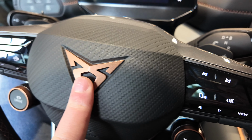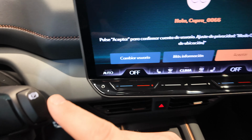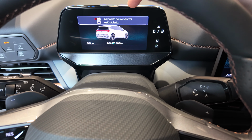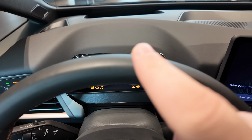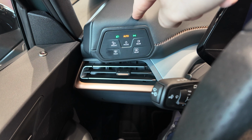Nothing much changed inside. Your CUPRA steering wheel, haptic, drive mode selector, CUPRA shortcut, wipers and indicators on the left hand side. On the right hand side then you've got your gear selector, reverse, neutral, drive, and then park on the end. Your little VW, but in CUPRA land it's more of an italic typeface. And then you've got your head-up display. You can see it there. Over my right knee is your lights, and then fairly decent size.